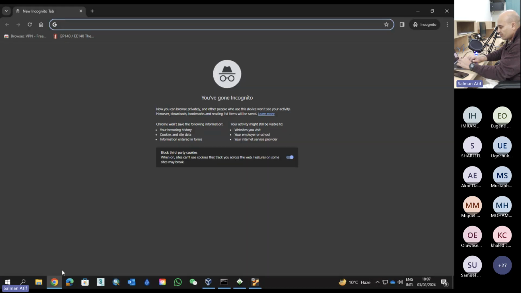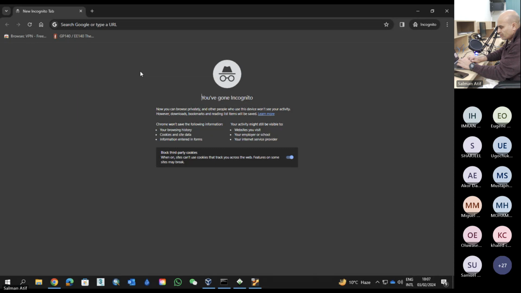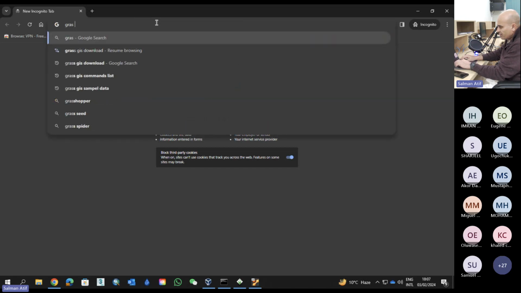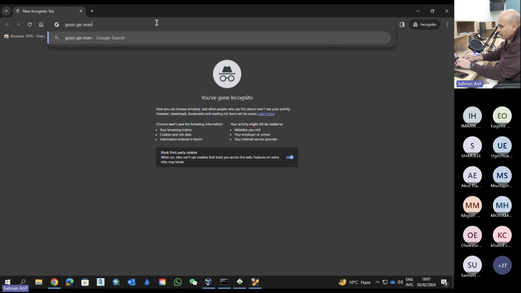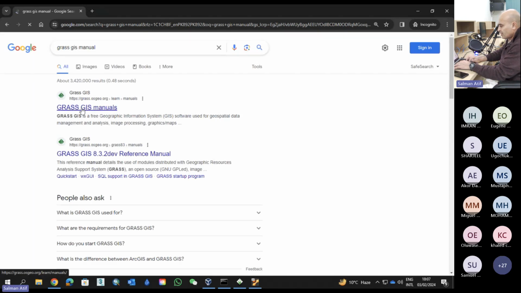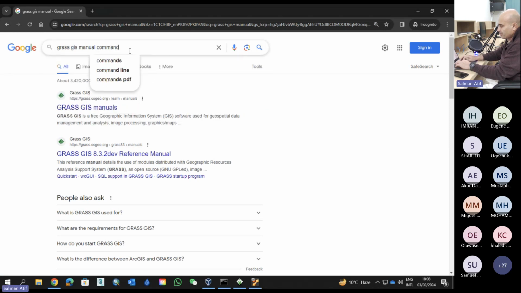to work with your GRASS GIS panel here. And here you can actually type commands.